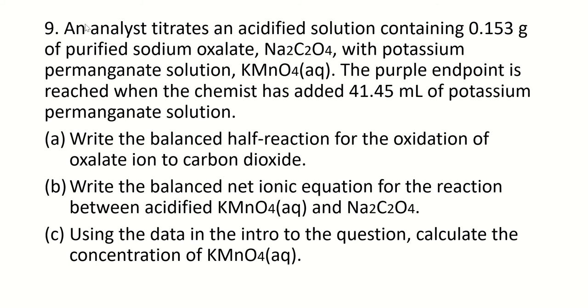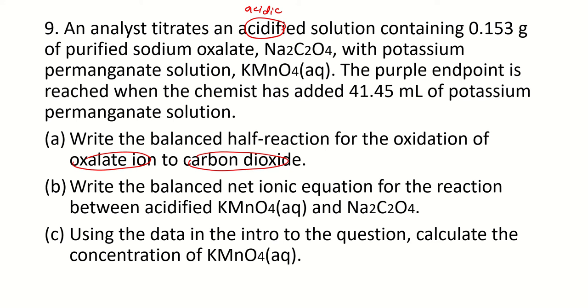Okay, question number 9. An analyst titrates an acidified solution. So this is in acidic medium. It contains 0.153 g of purified sodium oxalate, titrated with potassium permanganate. The purple endpoint is reached when the chemist has added 41.45 ml of potassium permanganate. Write the balanced half reaction for the oxidation of oxalate ion to carbon dioxide.